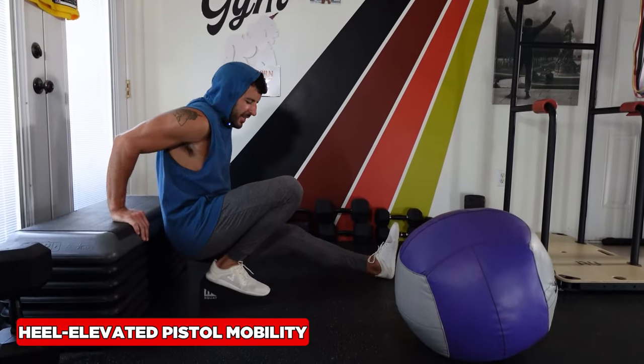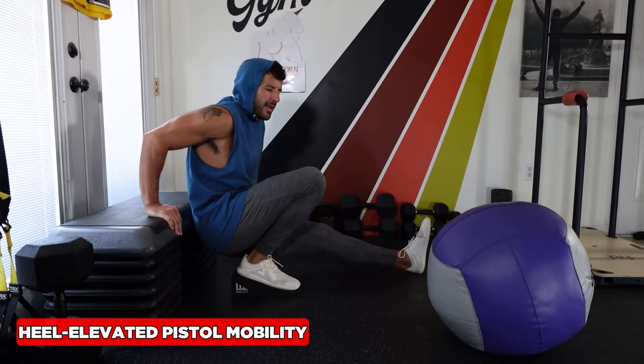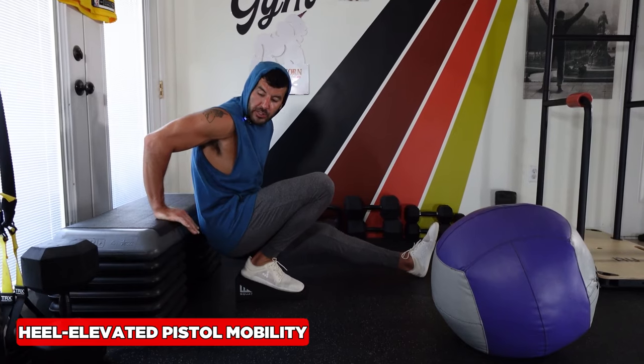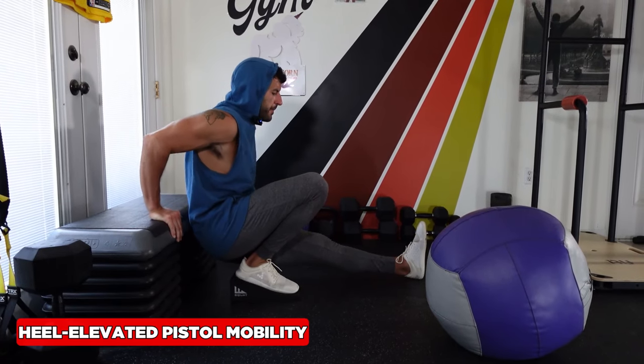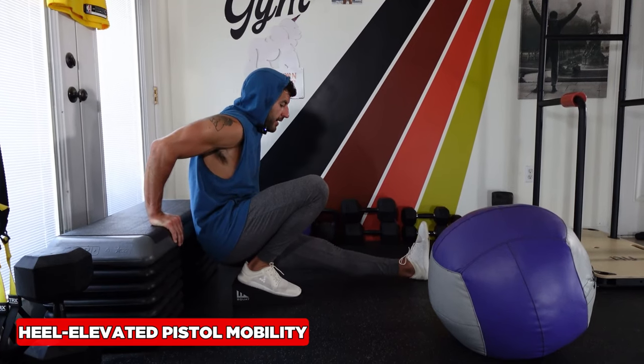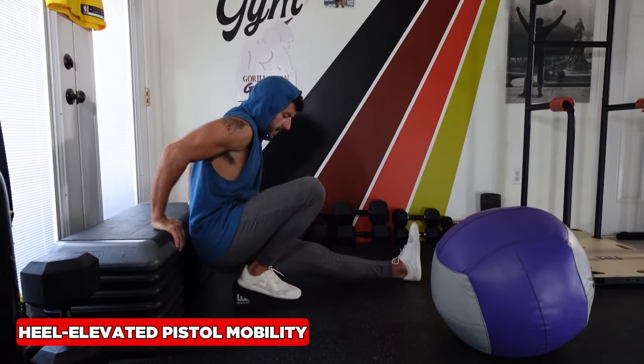Pistol mobility, great for hip, knee, ankle, but also just getting ready for single leg squats. Now I'm gonna show a couple options. The first one is heel elevated off of a box, bench or step for self assistance, kind of a dip position here to assist. And we start with this leg down, but in front of the body. And all I'm gonna do is initially just work some inside, outside.